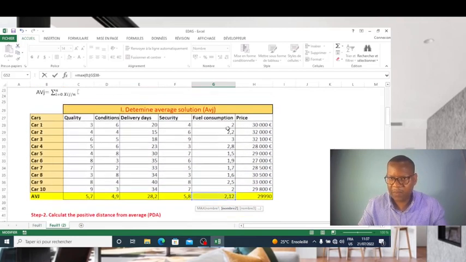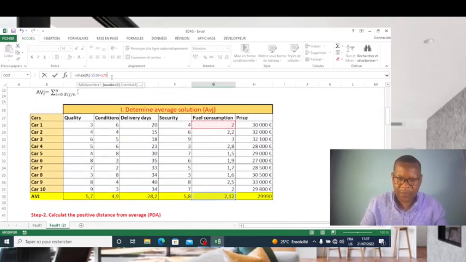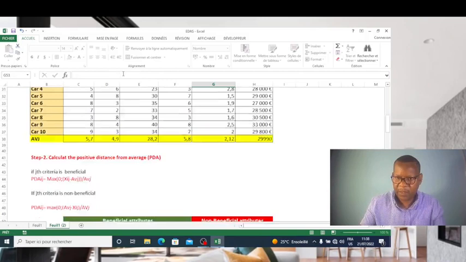So here I divide by this average, and I insert the dollar symbol between the row and the column. Then I close the parentheses, and I press enter.